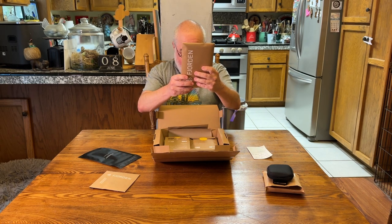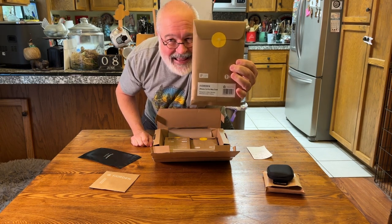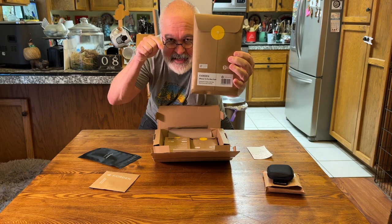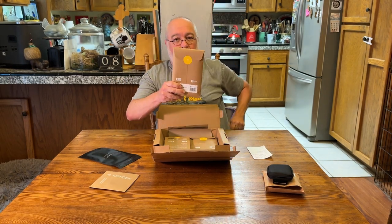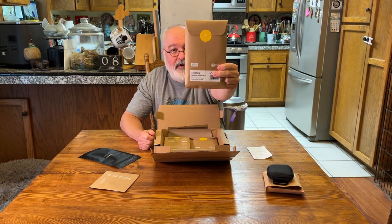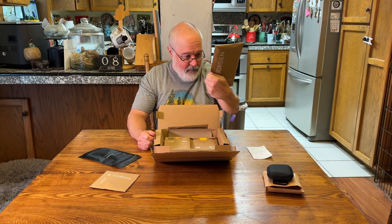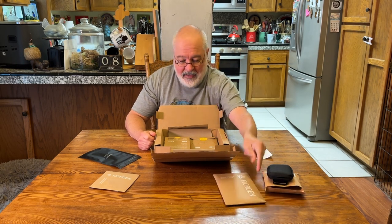Next is the Fjorden iPhone 14 Pro Max case. Like I said, I purchased the ultimate pack — I think they call it the Pro now. I'll put the link down below. If you go to their website, this is equivalent to their current Pro package. It comes with everything — you select what phone you have. So this is the case for my iPhone 14 Pro Max.